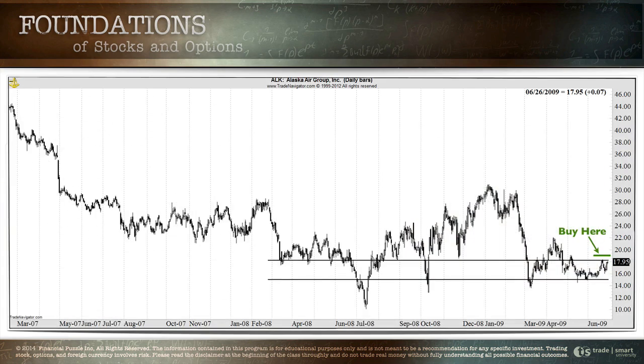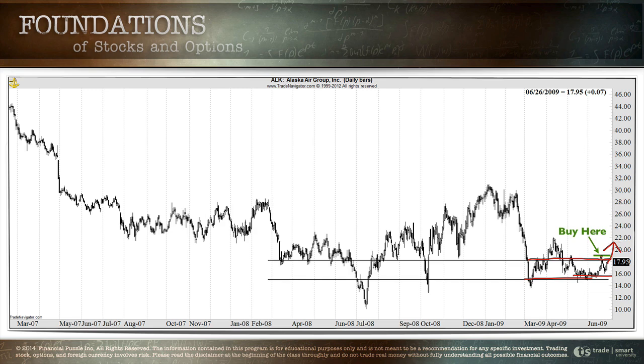Let's go over to this trade. This was an Alaska Airlines trade. It's actually a few years old now, but it was a trade that we had set up here in class. The idea here was that as the stock bottomed around support, we were finding solid support here around $14.50. And notice what was happening. We were running up into some resistance here around $18 a share. So we can set a trade here. We can say if we break out of resistance, then we know that we've broken this pattern, and the stock is probably going to be trading higher.